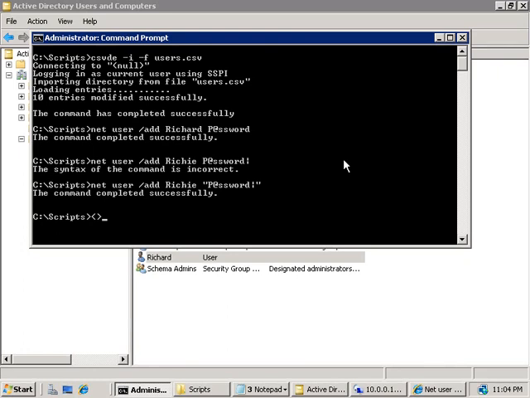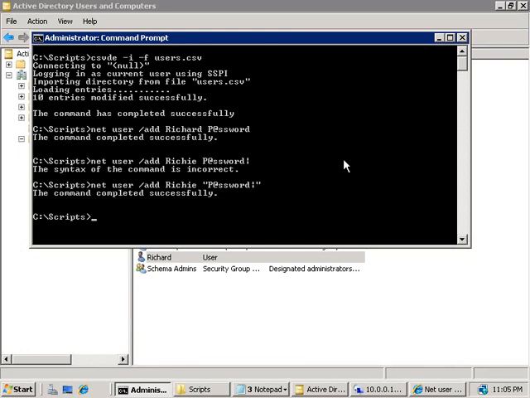Now this command is also going to have trouble with a couple of other special characters, namely the greater than and less than symbols. It's going to have a problem with the caret, the ampersand, and of course our pipe symbol. So if you happen to use any of those in your password, just be sure that you add the quotation marks, and that'll avoid any errors. But if in doubt, you could become accustomed to using quotes all the time, and you'll never have to worry about it again.